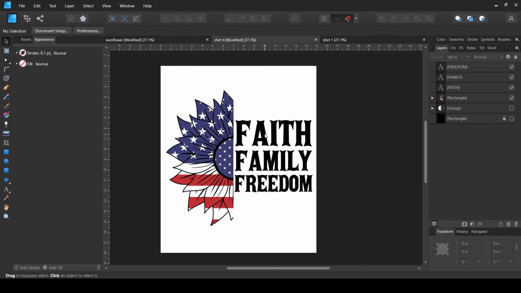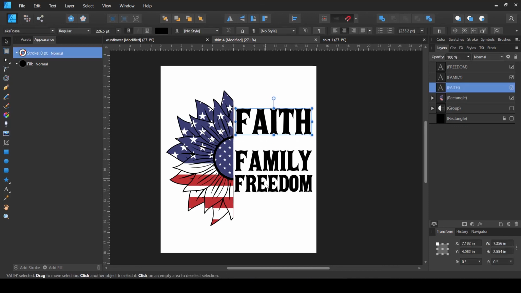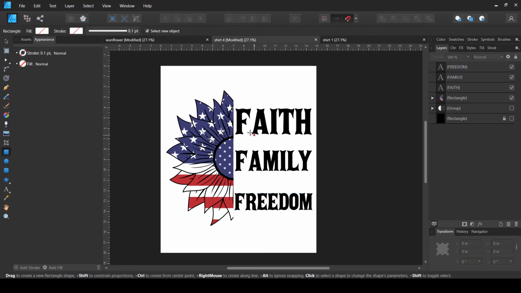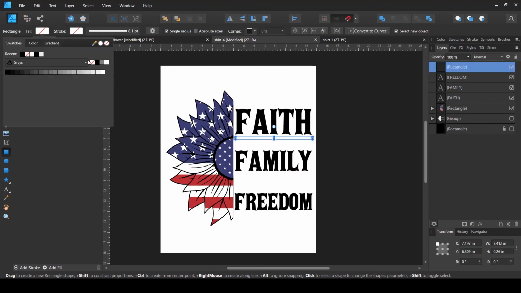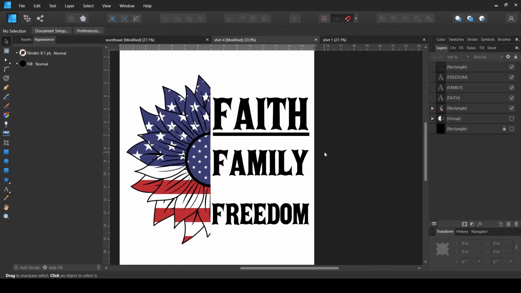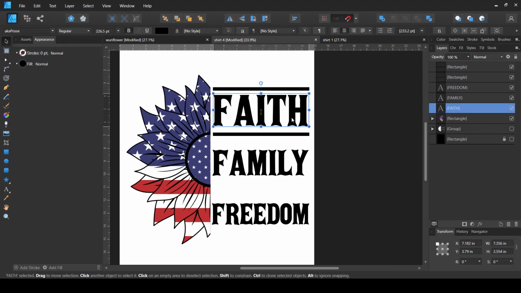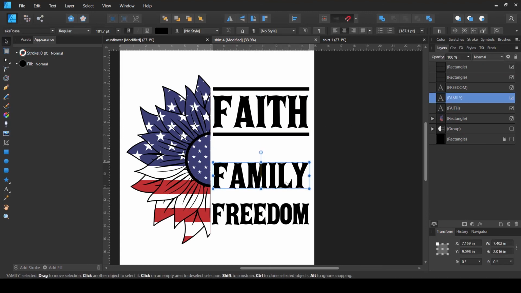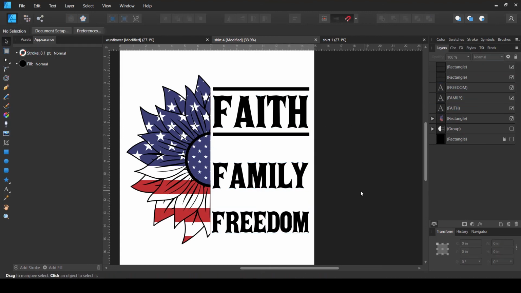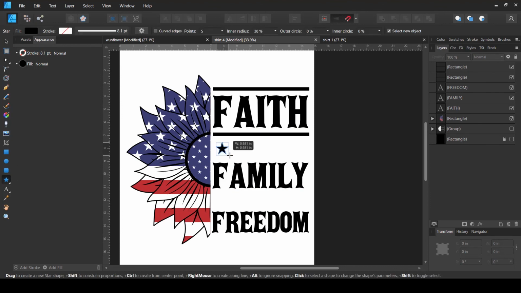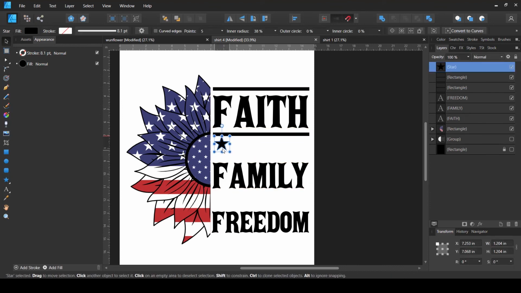Another way to do it is to put additional elements at the bottom and at the top of the text. For example, like this one and like this one, I'm going to put maybe some bars here, something like that, and change its color to black. At the moment I might change it to blue or red depending upon our design. So I'll just copy it, paste it and move it at the top. So in this way you are going to create some kind of variations and some kind of uniqueness to your design. You can also put different kinds of stars depending upon your niche and what you are going for.